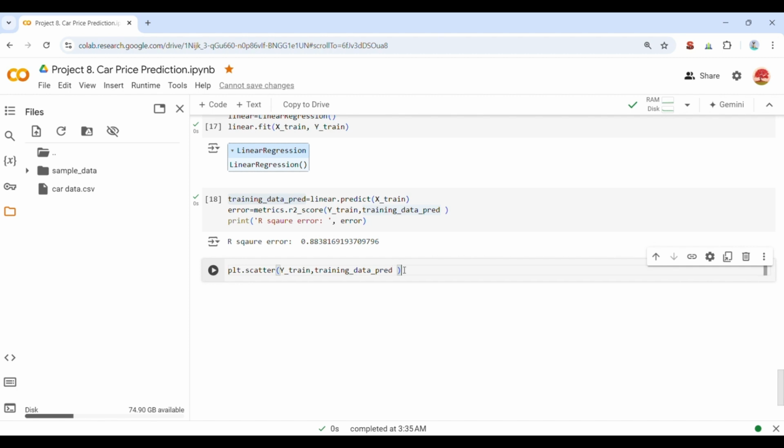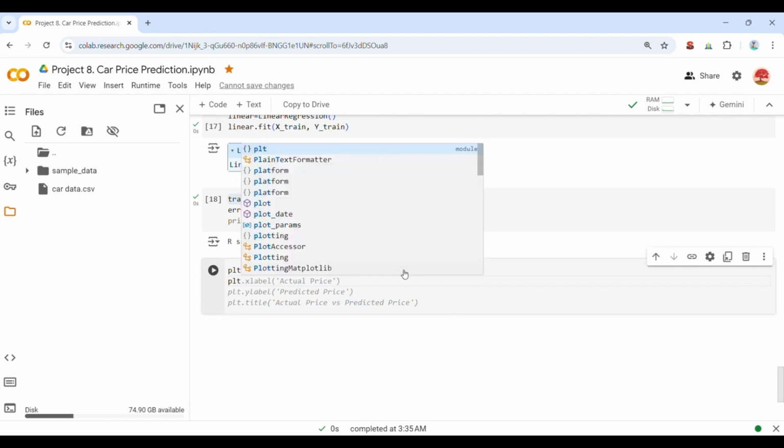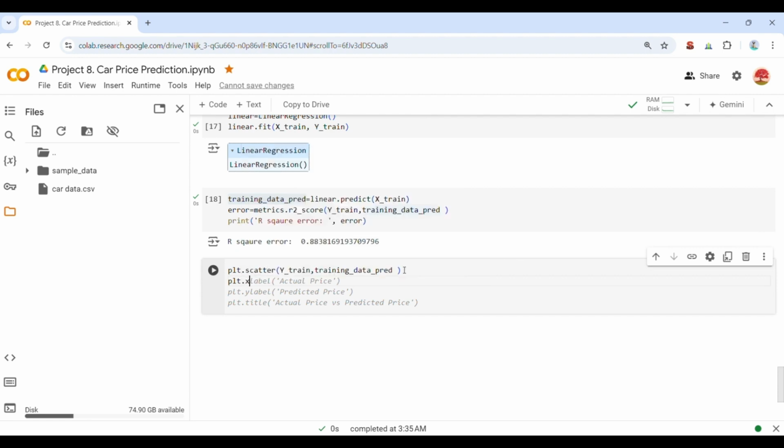Now we will label the x-axis actual price and the y-axis predicted price. So it is actual price versus predicted price. So plt.xlabel actual price, plt.ylabel predicted price. Now with the help of the plt.show function we will show our graph.